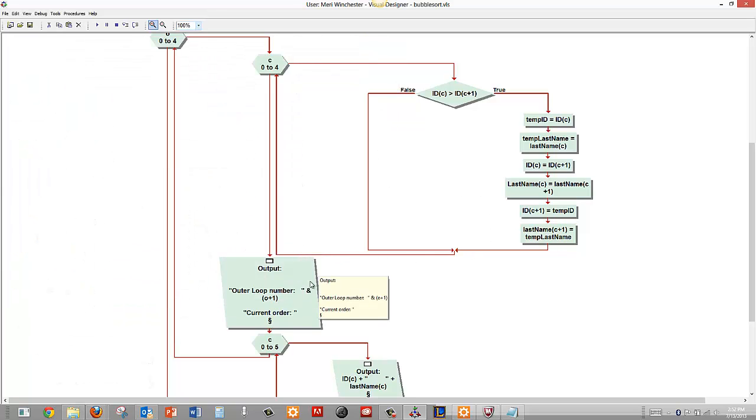So it's a little complex. You'll be doing one based off of this. You'll have 10 different values. You'll also have first names and addresses to sort. So it's going to be a little more complex, but the logic's exactly the same.